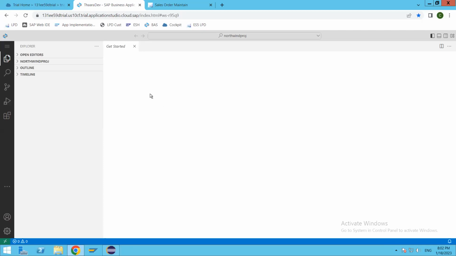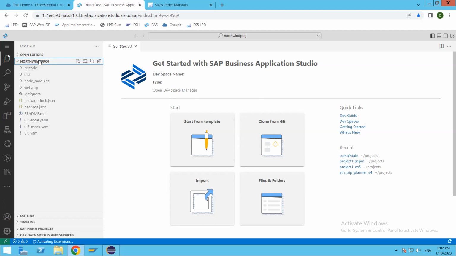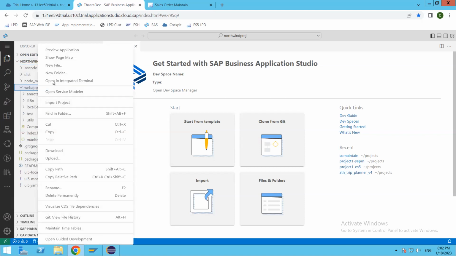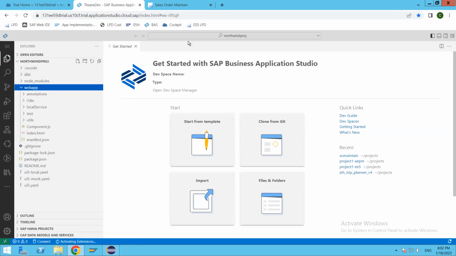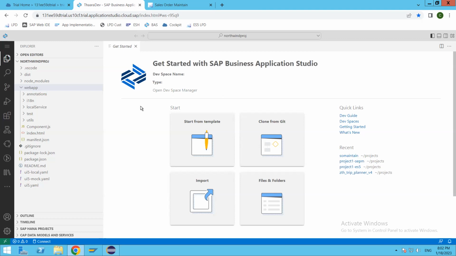Not sure we were able to run this application the other day. Let me check that one. So yes, we have this preview application available. Start to run this one.